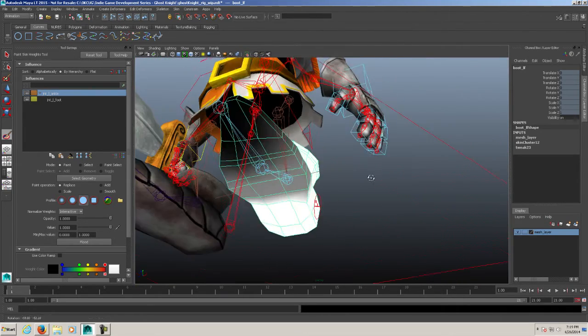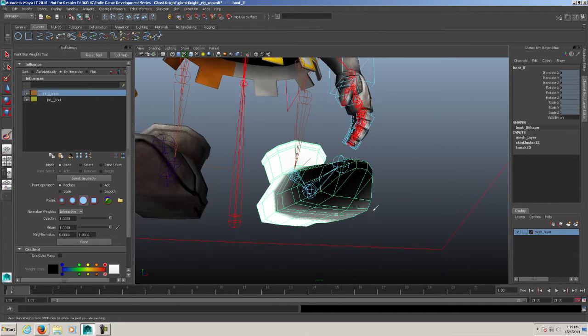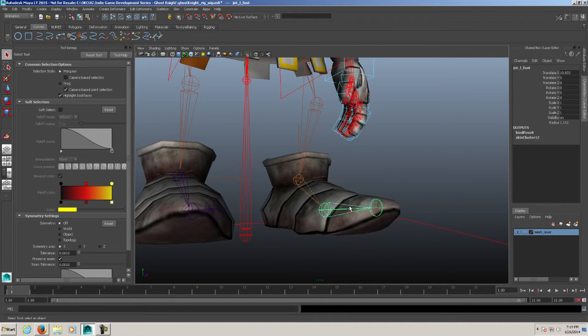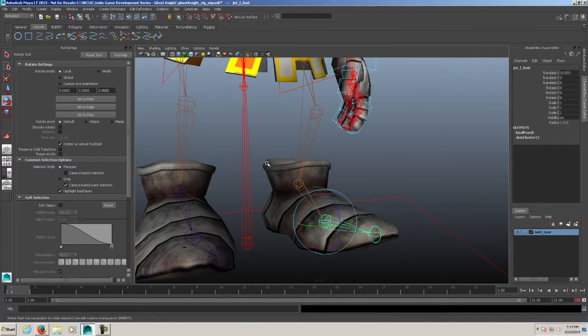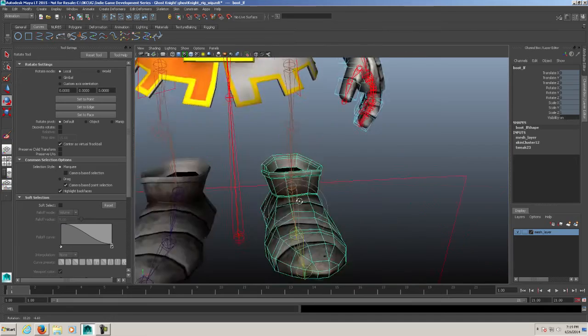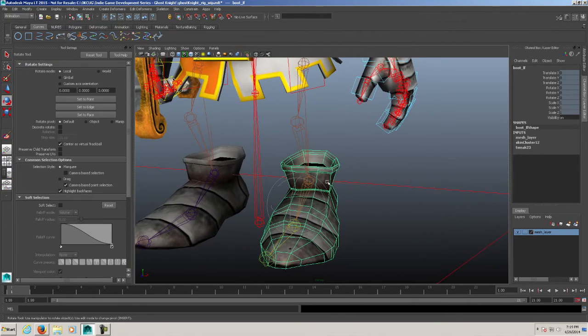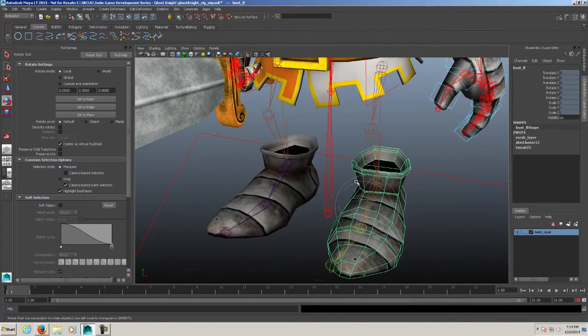Now when we go back and we start to rotate that foot bone again, I'm going to grab that, press the E key to grab the rotate tool. You'll notice that we don't really have the influence now, right, that we saw before. There are a few points there that are being annoying, but you know what? Let them do what they do. But you get the idea. You know how to fix that.